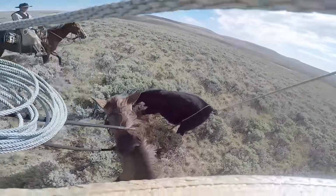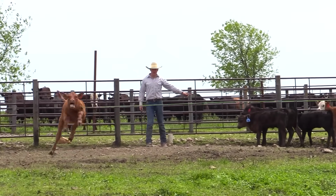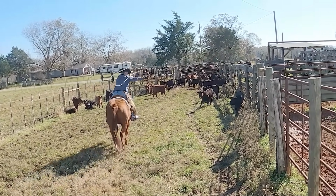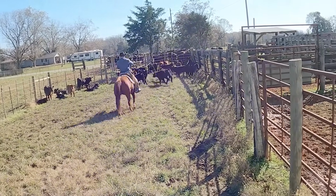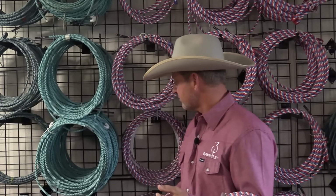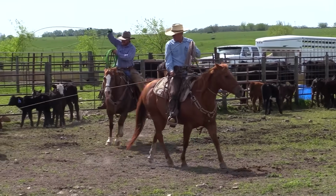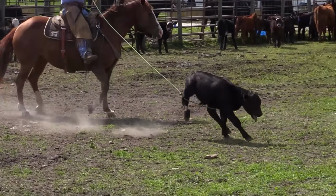So within the polys that we carry, the Synco brand is our softest rope by far. It does have a weighted core to it, and it depends on which rope you're talking about how that weighted core is put into the rope. First thing we're going to talk about is a three strand. All the Syncos pretty much are a similar feel whenever you first get them, whether it's the red, white, and blue Trump rope, the Cayman, or the Pit Viper. They're all similar ropes. When you talk about three and four strands, that's where they start to differ.